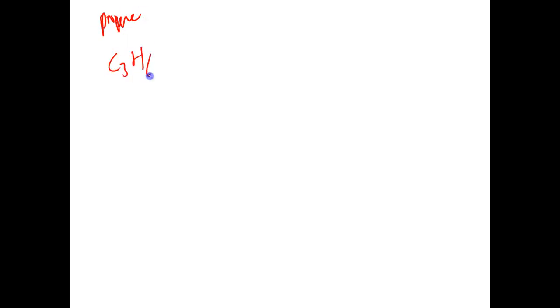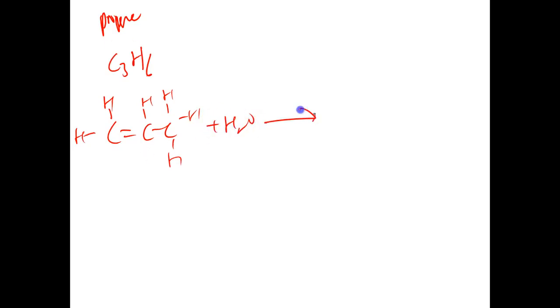propene is C3H6. Structure wise, this way. Take note, the most common mistake is for students to draw in this extra hydrogen. If you count, this carbon here has 1, 2, 3, 4, 5 bonds. This is wrong. This is not supposed to be inside. So propene, add steam. What will I get? My steam basically adds across the double bond, so I will get an alcohol which looks like this.